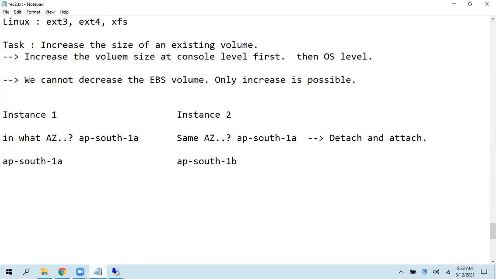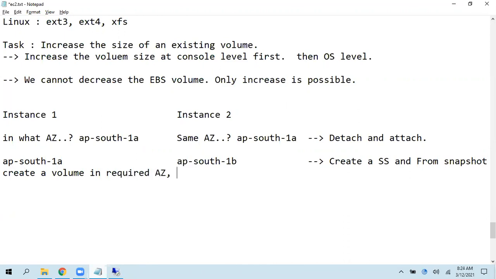So what you need to do? We need to create a backup copy called a snapshot, and from the snapshot create a volume in the required AZ. Then only can we associate it to another EC2 instance.